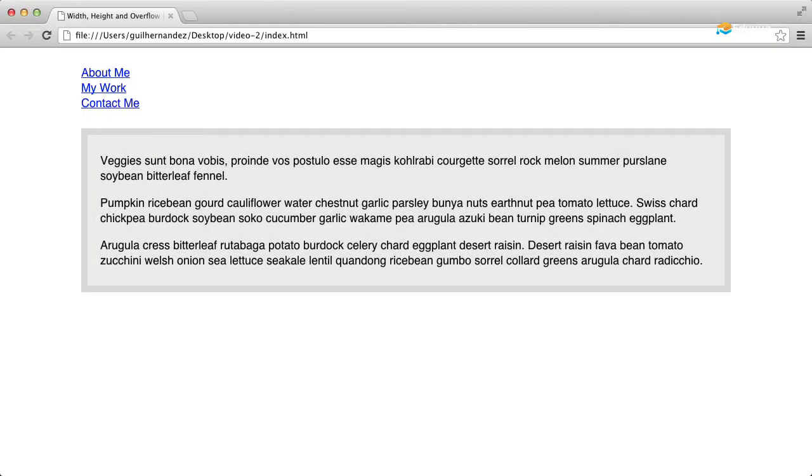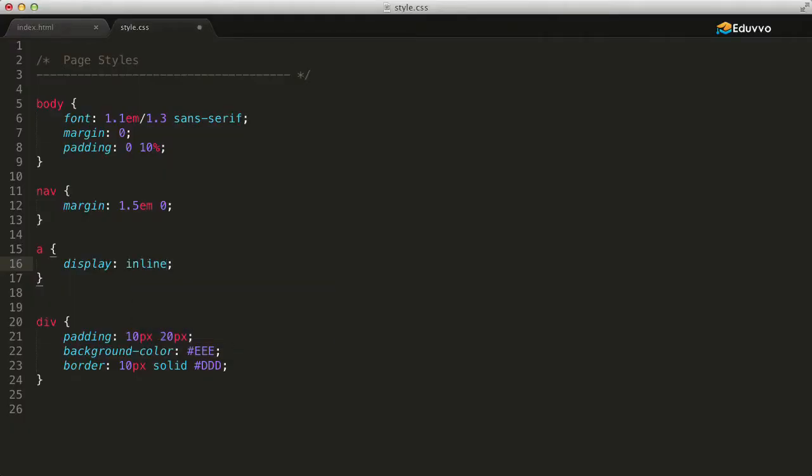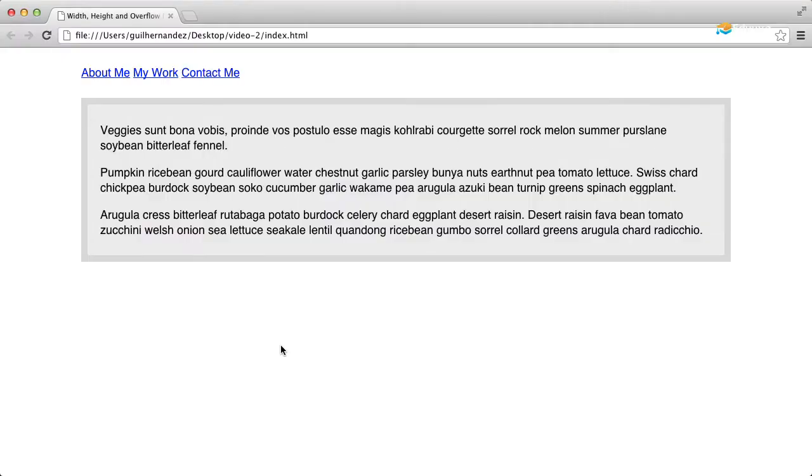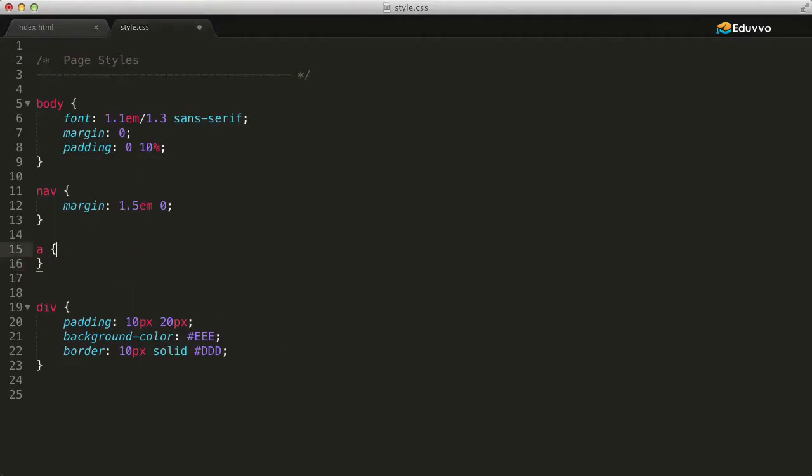Each link is on its own line with a line before and after it. The inline value places the link back within the flow of the line. So now they're back to how they were previously displaying, because anchor elements by default are displayed inline. So we can go ahead and remove the inline value.